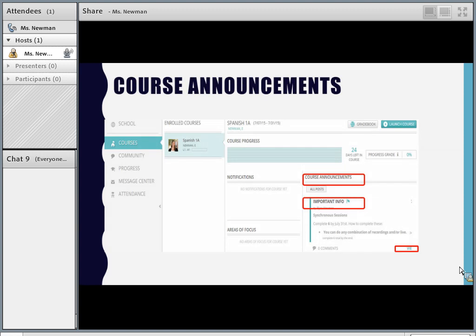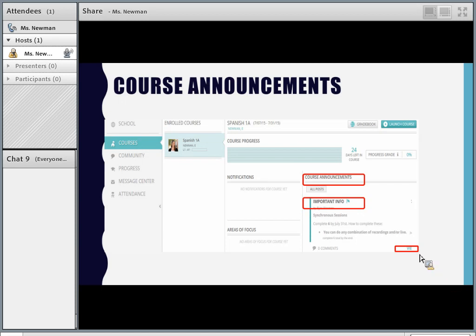Here is a look at what it looks like when you are logged in and you click on a course. You'll notice in the bottom right-hand corner, this is where the course announcements are. You'll find all important course information in this area. You can click on this gray arrow to shrink things up and down so you have more area to view over here. A scroll bar will also appear when you are in this area, so make sure you scroll all the way down, find all the messages that are there, and view them completely.